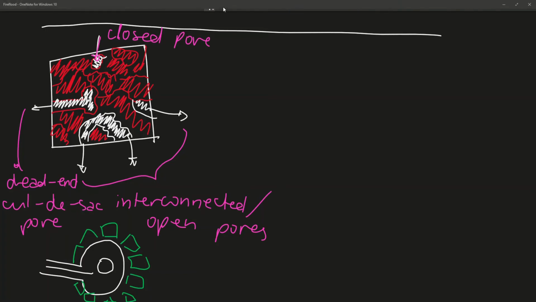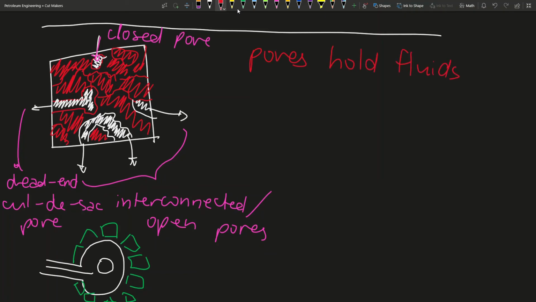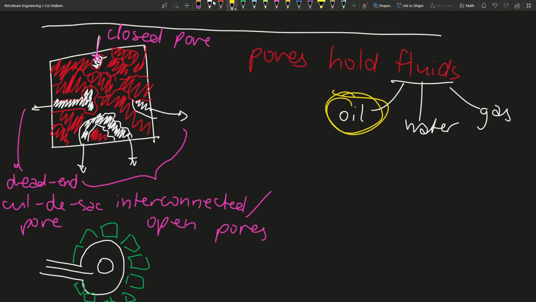Alright, so why are we defining all of these pores? Well, when we want to talk about pores, they're important because pores are empty spaces that will hold fluids. So this is a key idea: pores hold fluids. And in petroleum engineering, fluids can refer to three things. They are either oil, water, or gas. Now, obviously, we are interested in oil mainly, but we're also somewhat interested in gas, and we are not interested in water. So we would like to describe how pores can hold these two fluids, which are oil and gas.